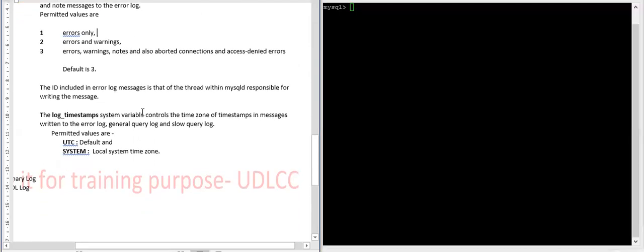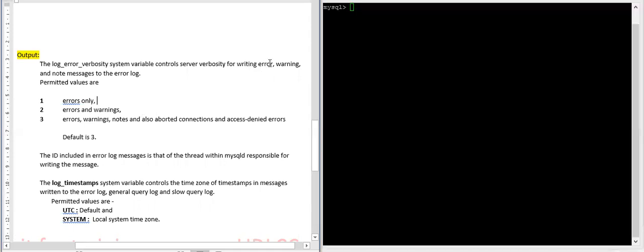So when will these errors, warnings, and notes be written to the log file? When the log_error_verbosity value is 1, only errors related to your MySQL will be written to your error log. When the value of this variable log_error_verbosity is 2, then errors and warnings will be written to your error log file.